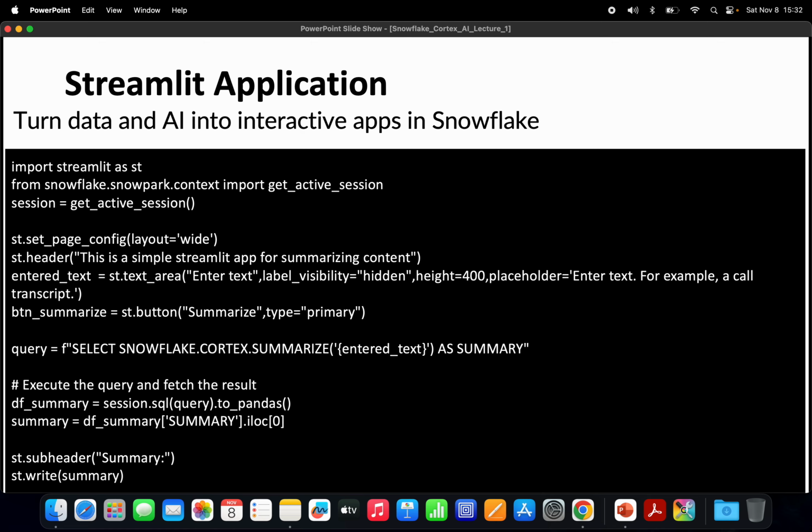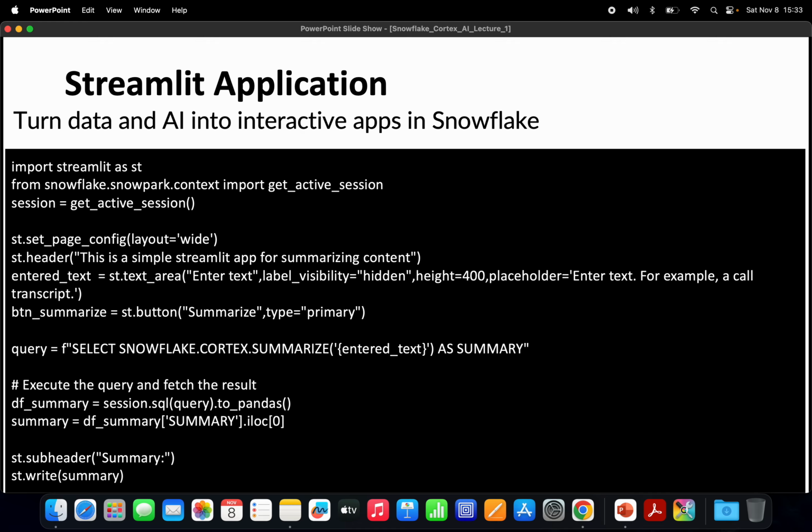But Snowflake has an internal tie-up with Streamlit, so you don't have to worry about that. You just call the Streamlit library, and it has a bulk of features available like drop down, checkbox. You can have a header, you can set the output layout, you can have a text area, you can have many things.